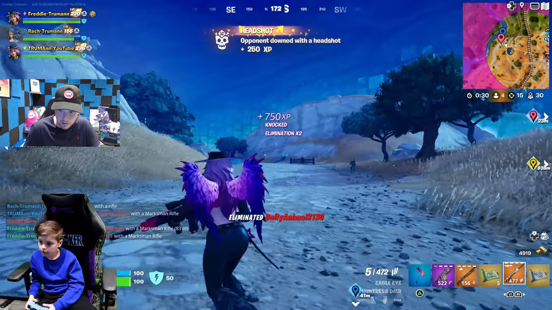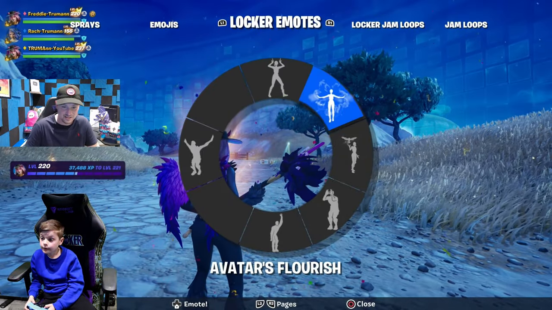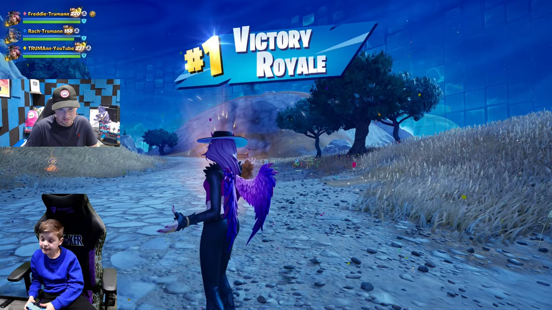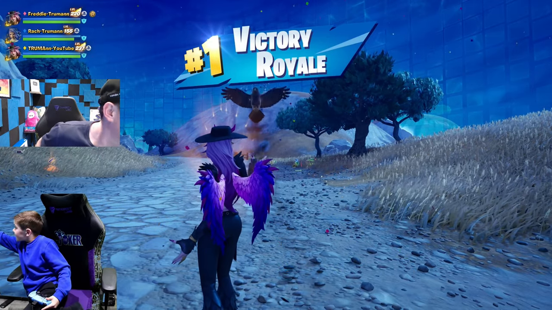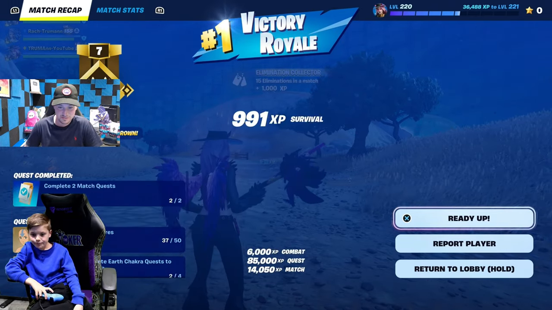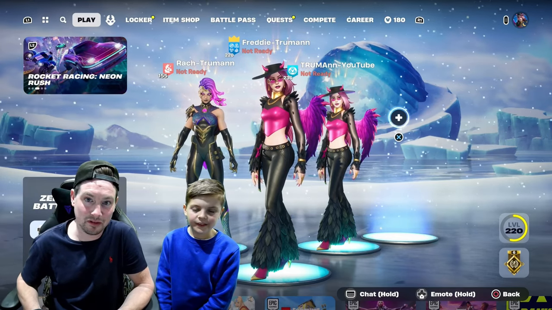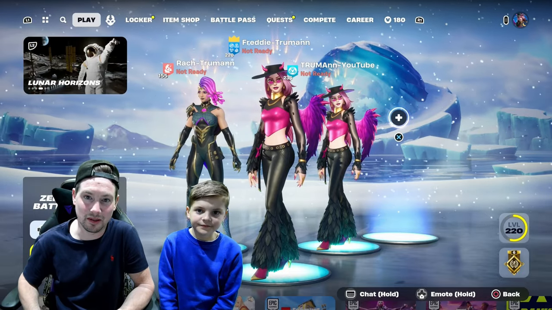Nice, good job. Oh, three players remaining. They're there. Yes! I got him! Good job. Yes! Well done, everyone. High five. Good job. Air high five. So that is what the new Haze skin and everything in a bundle looks like in a game of Fortnite, and we got another Victory Royale win in this video.